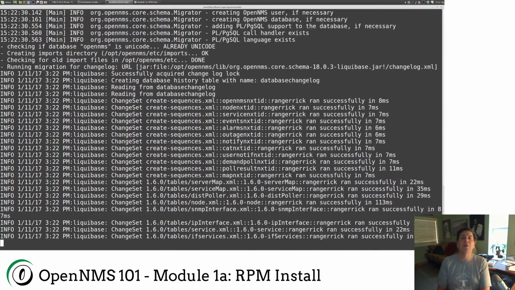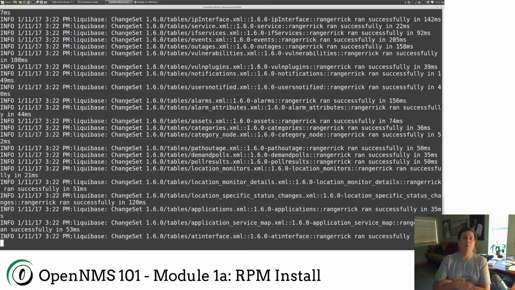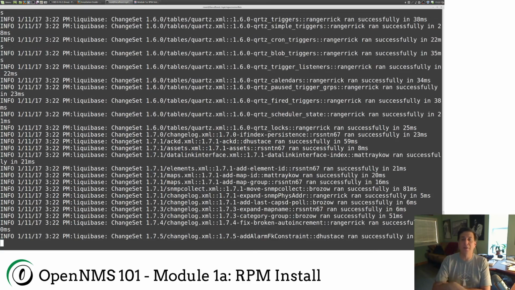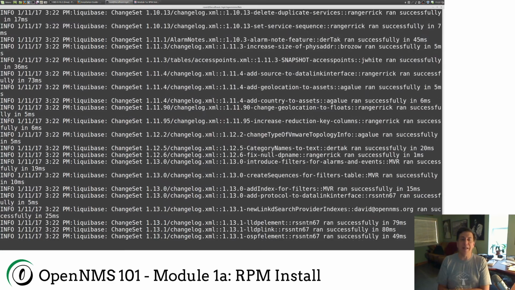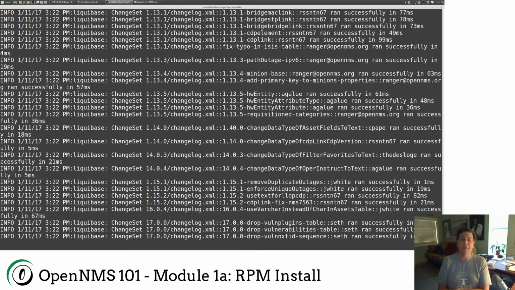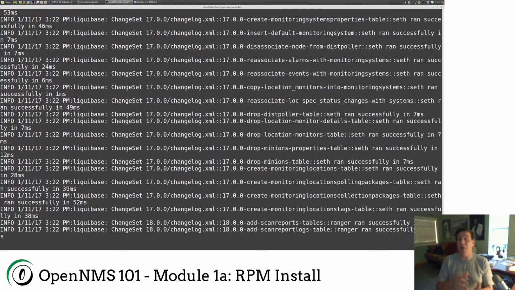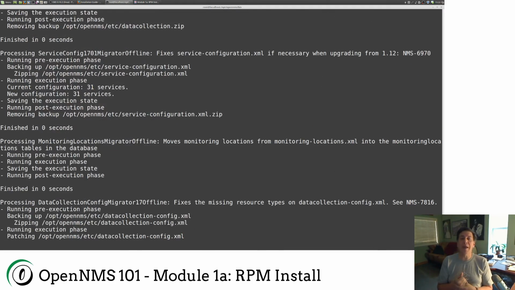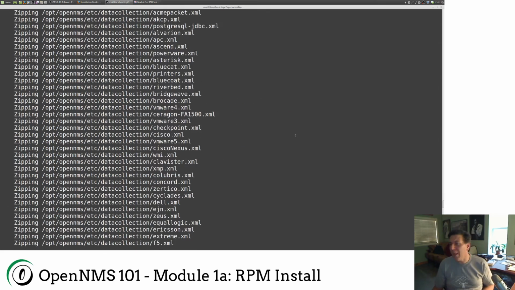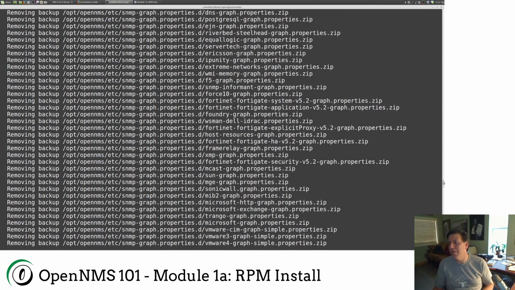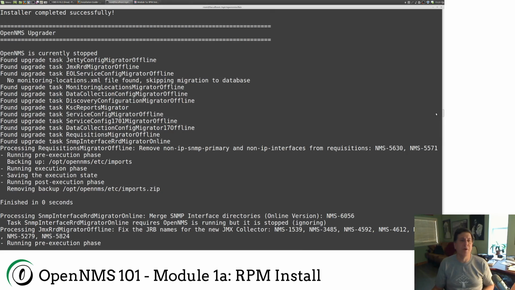So basically what it's doing is it's going through and bringing up tons and tons of information here. It's setting up the database, it's making changes, etc. You can even downgrade using this. We use something called Liquibase to do all of this stuff, and it's very, very powerful. So now we have the database installed. Now I'm going to go back up through my history. I want to go to the very top of this and show you a couple of things.